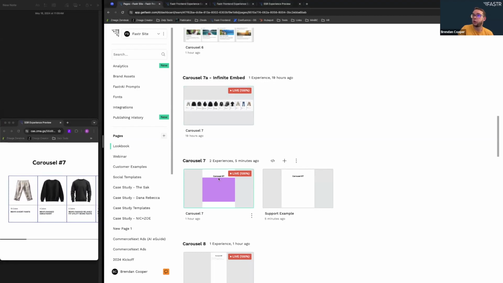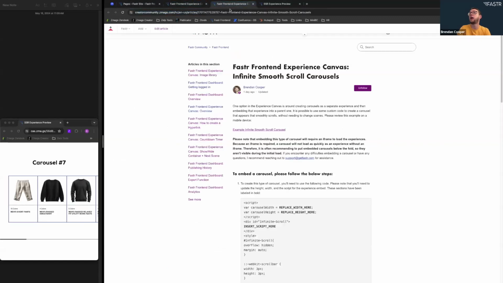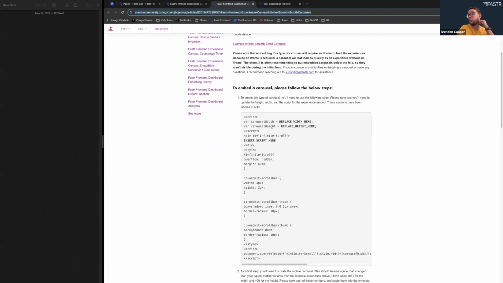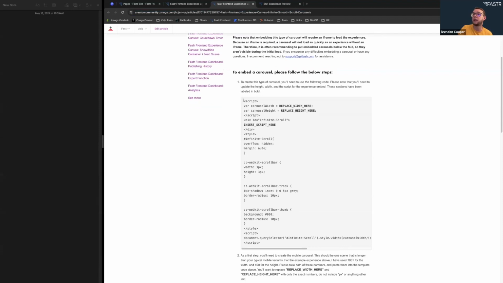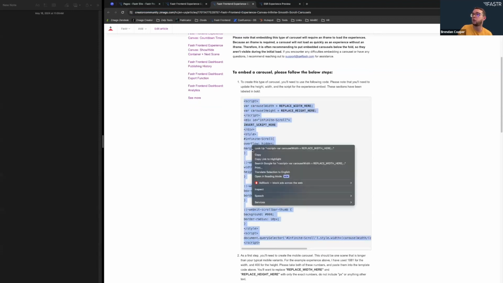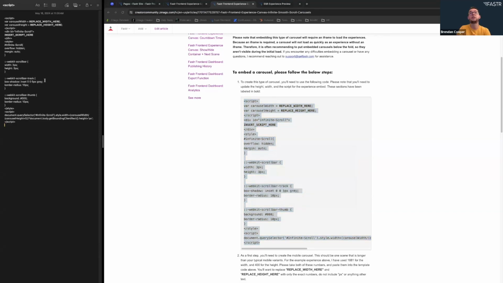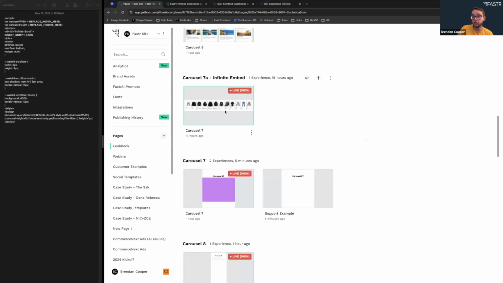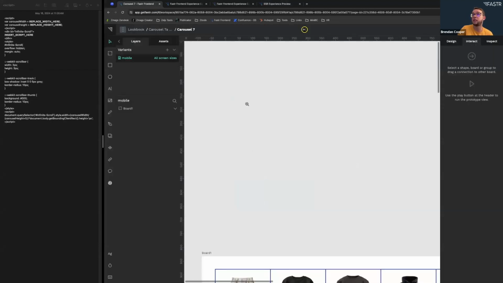This actually requires two experiences, because we end up needing to embed the carousel. So again, just like before, I have an article that has some steps and the code and things that you need. I'm going to share that in chat, but just go through it quick. For this example, you just copy and paste a few numbers into this block of code that's in the article. I'm just going to put it on the side of my screen here to make it easy as we go through this. The first experience you need to build out is the carousel itself.